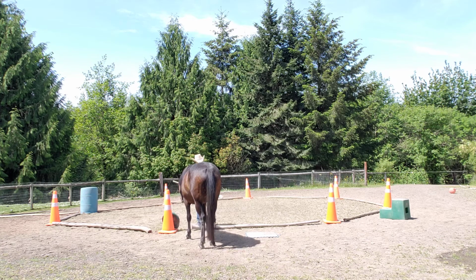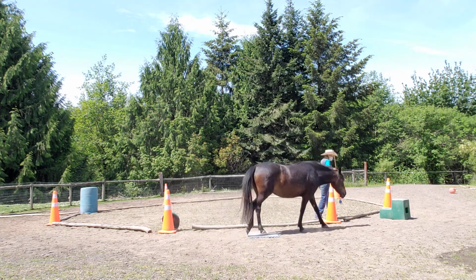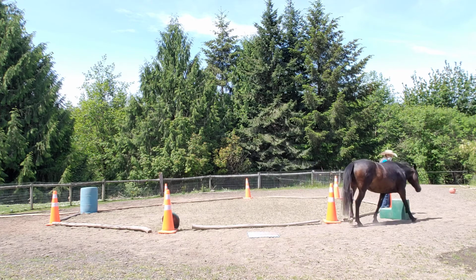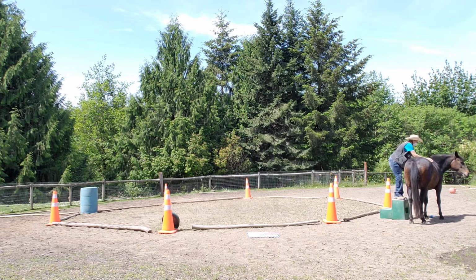Okay, we're going to go this way. Mounting block. There you go. Put this down for a second. Good girl. She's getting better.